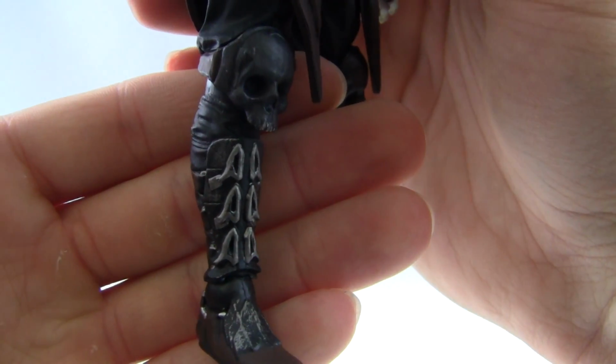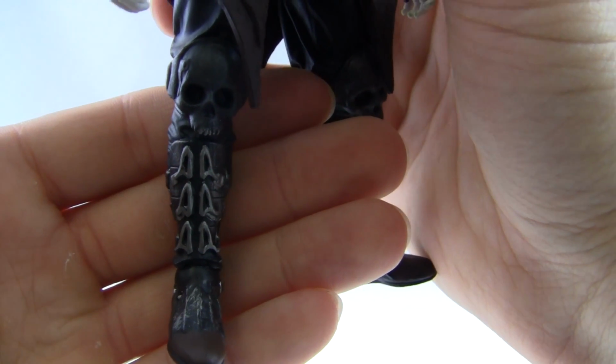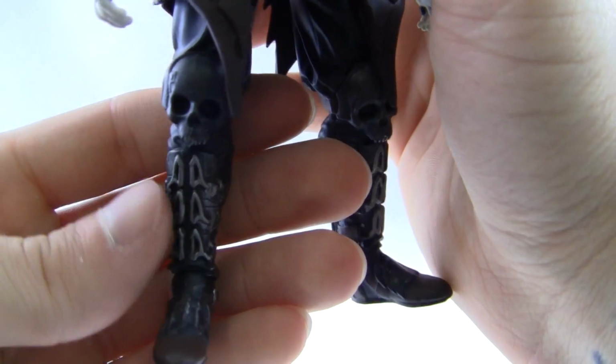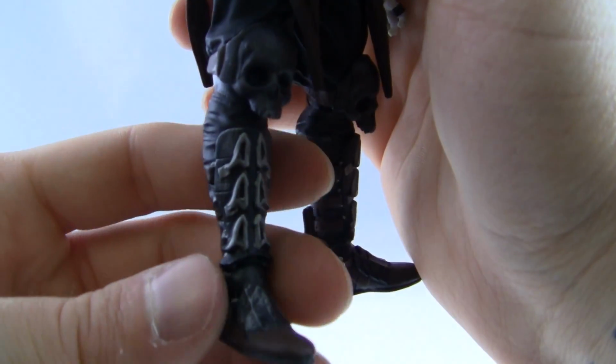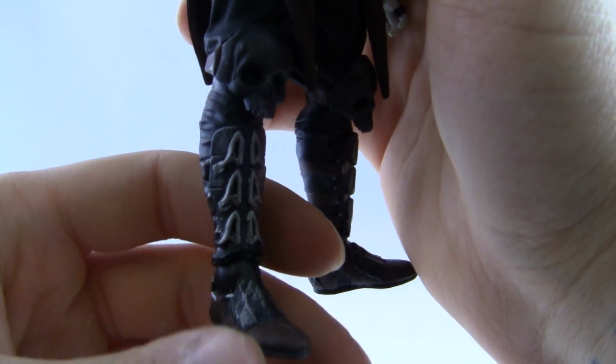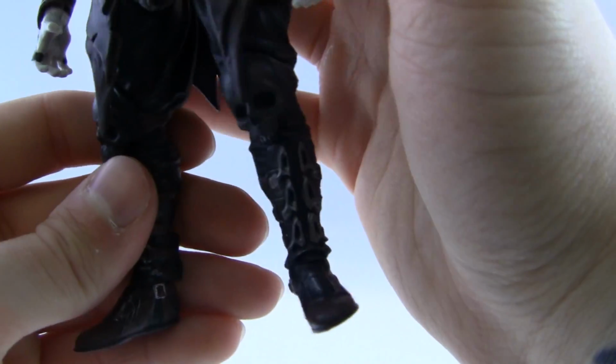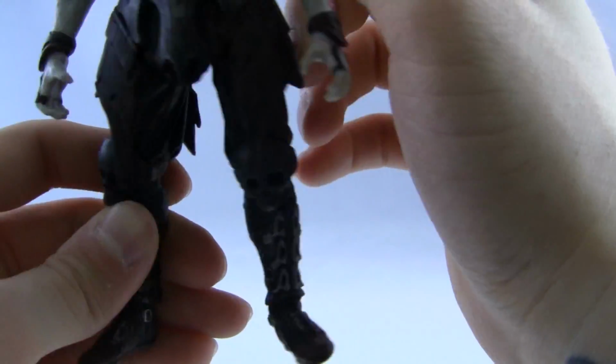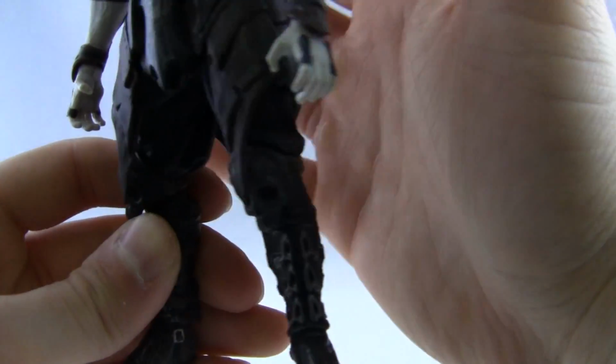I really do love his leg gauntlets. They just put in so much detail down in the bottom of his legs. I mean, it's just incredible. I love all the sculpting. I love all the silver bits and all the dry brushing. Everything just pops out here, and they just did an amazing job. You could tell they really put in their time into this figure, as well as his pants here. It just looks nice and clothy down there.